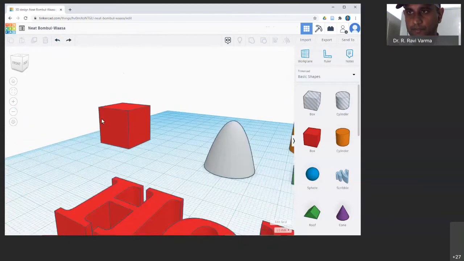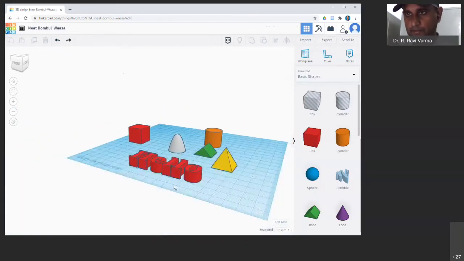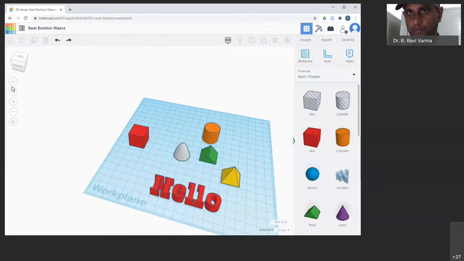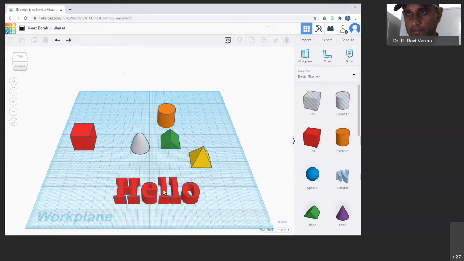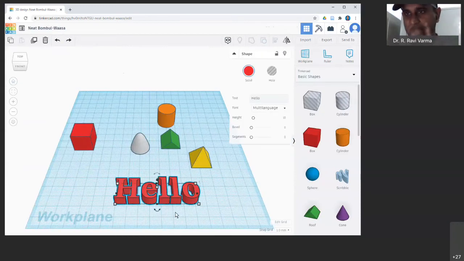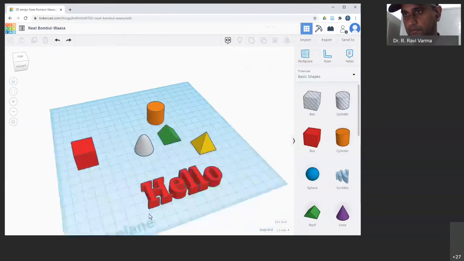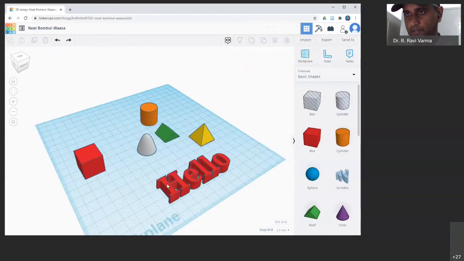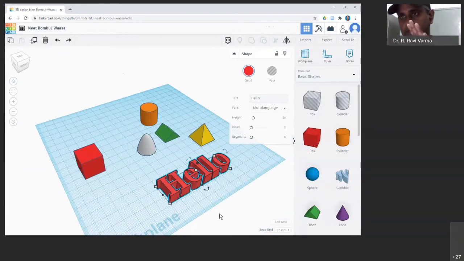Let's try and do it with another object. Let's say I'm going to the home view. Let's say I want to rotate this text, hello. I want to rotate this object, hello. And let's say I take another view here. Now, if I left click the object, you can see the three double arrows I was telling you earlier, right? If I want to rotate it in this direction, I can click this.